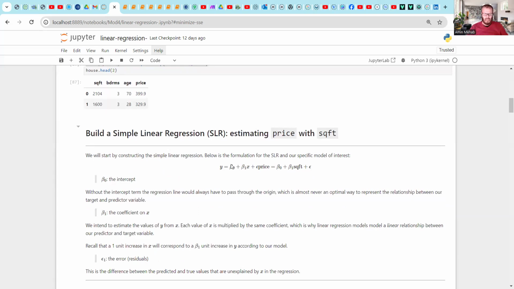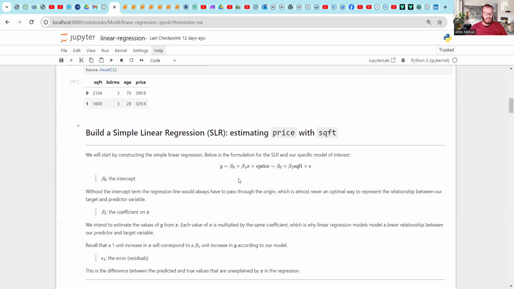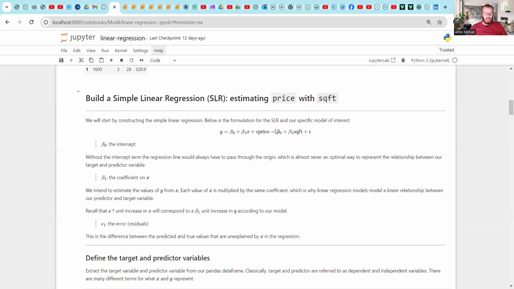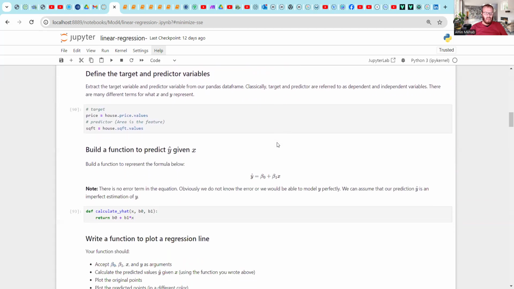Keep in mind, this y is price, a function of the square feet, and this is a very simple linear regression, plus the error. Okay, and the beta 0 here is going to be the intercept. And the beta 1 here is going to be the tangent, or the slope of the line. Very simple one.